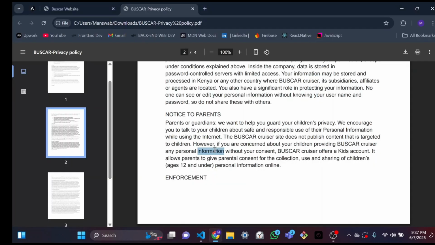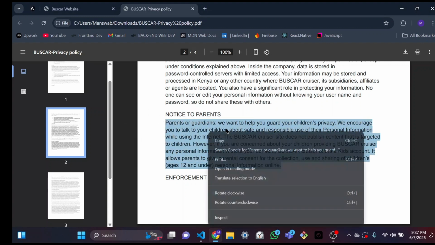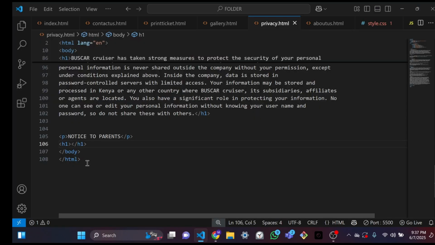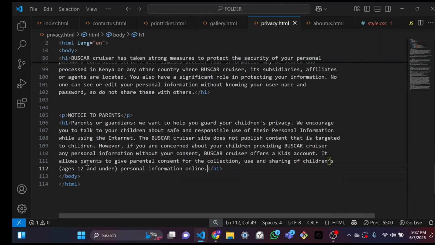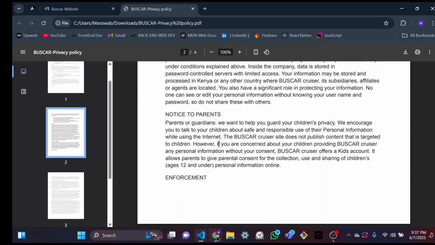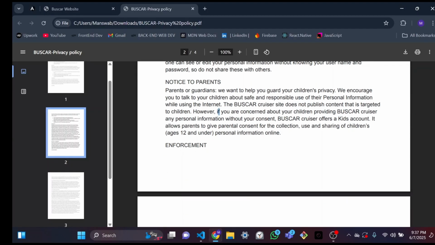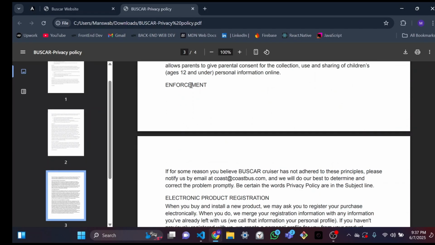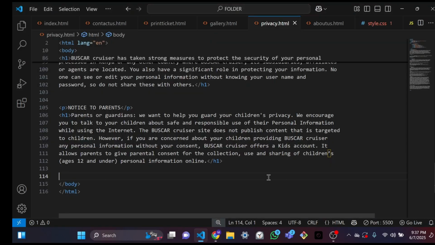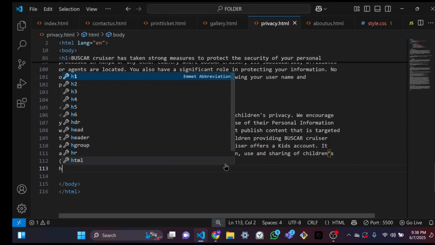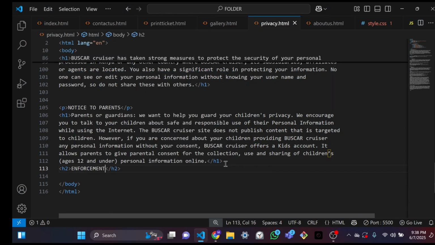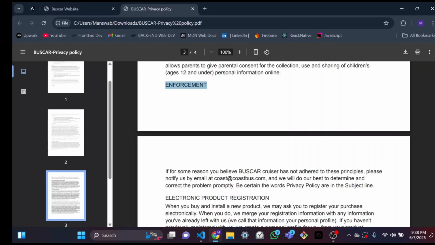H1, here it is, the H1. This one, move. You can just write the H3 there, enforcement.